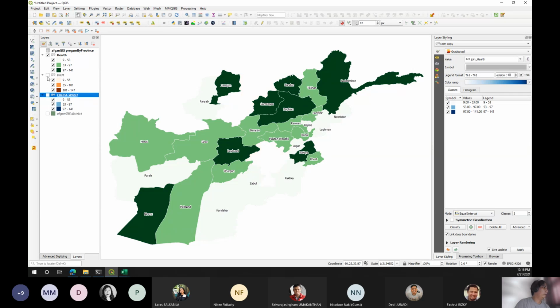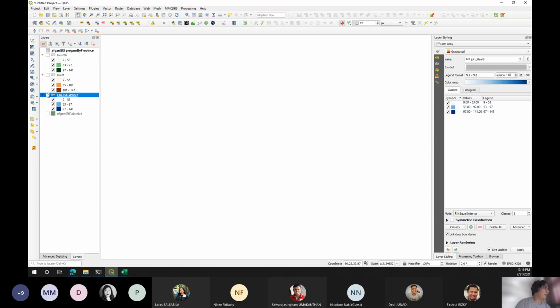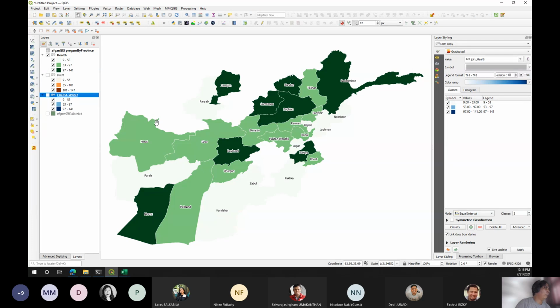Okay, I think it's not really nice. I want to have a province map behind it. As you see, there is a lot of white and it's not very distinctive, right?